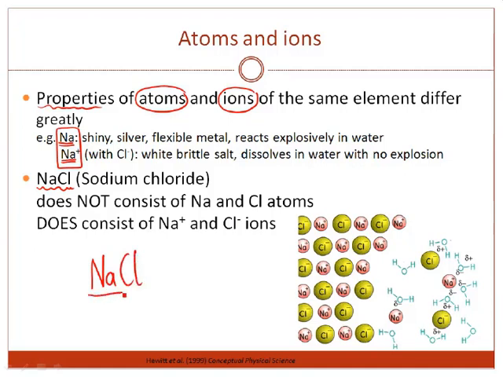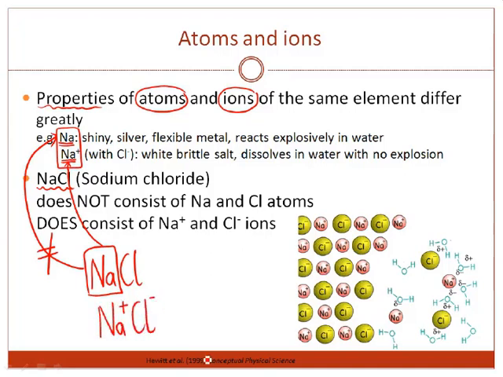Cl, suggesting that we have sodium atoms in there. It's not so. It is actually sodium ions that we have in there. So a better way really of writing sodium chloride, I suppose, would be Na+ Cl-, but we tend not to do that. And so you just have to realize that sodium chloride does not contain sodium atoms. It contains sodium ions, and it doesn't contain chlorine atoms.